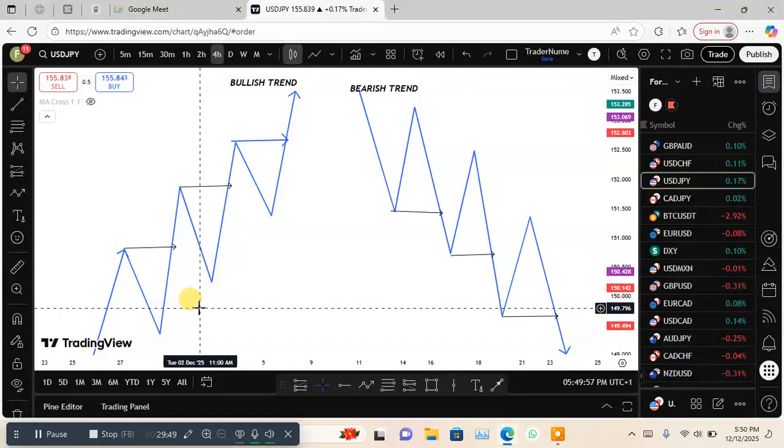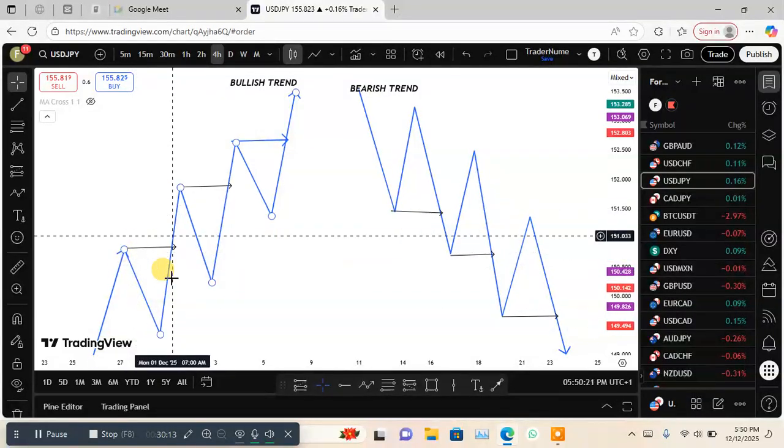We have the major and the minor trend, and we also talked about candles, where I showed you the wick and the body of the candle. So we have the bullish candle, we have the bearish candle, we have the bearish trend, we have the bullish trend, we have the major trend, and we have the minor trend. This is what I talked about.